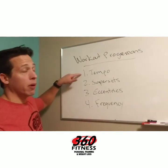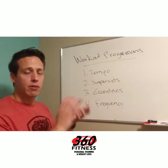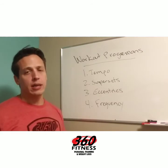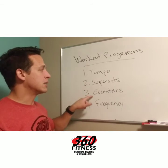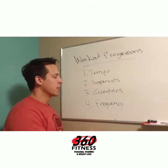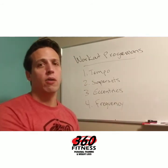Let's go over it again. Tempo: slow that movement down, it's super important. Supersets: antagonistic relationship exercises, so pushes and pulls, knee flexion, knee extension, hip extension, opposites, you get the idea. Eccentrics: focus on the negative, the braking mechanism of the lift. And frequency: hit that exercise more often, under less load.